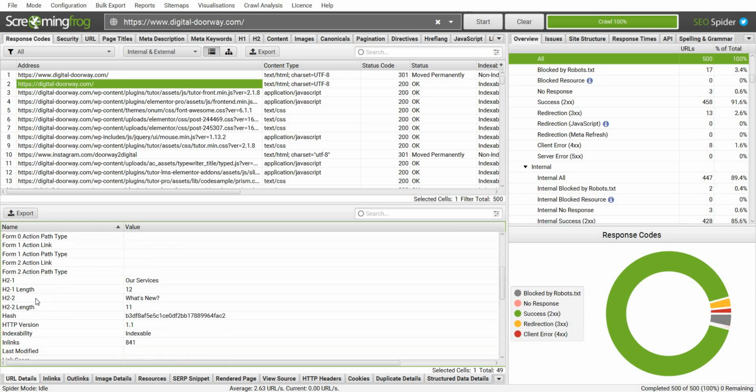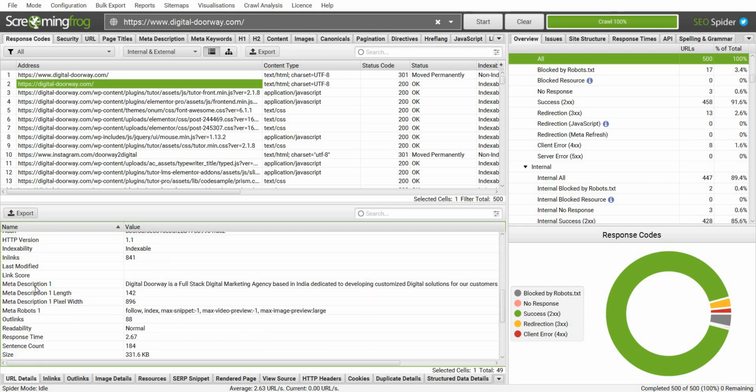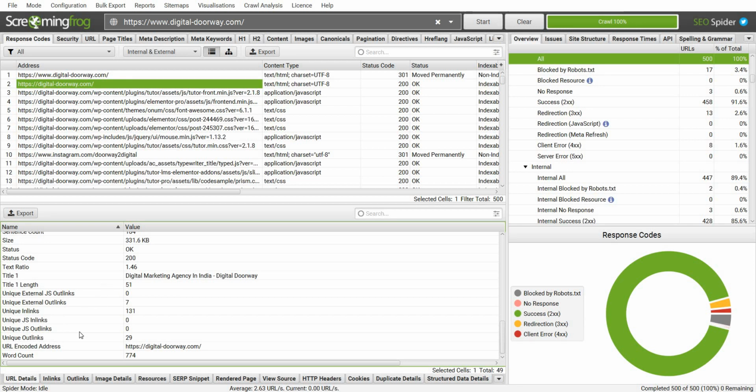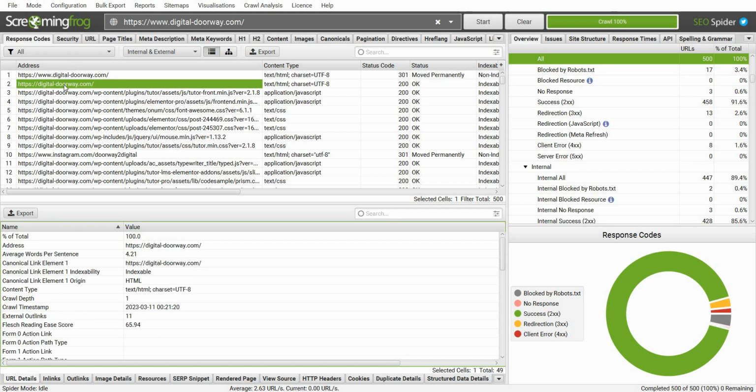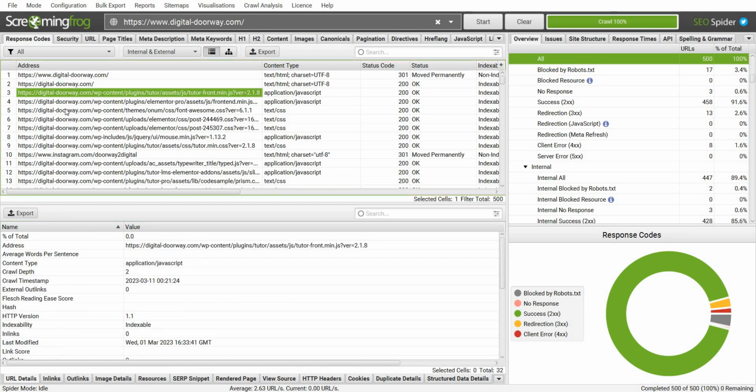You'll see everything related to this page: the h2 tag, the h2 length, the second h2 tag, the meta description, meta description length, pixels, meta robots, even the word count. You'll see all the information related to this particular URL, or any URL for that matter.